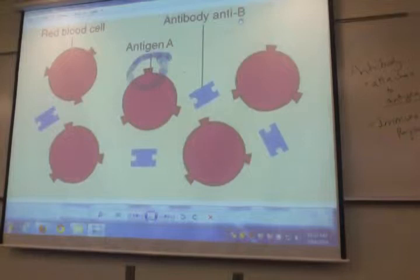So B's are not me. I'm going to kill every B I see, because I'm an A, I don't like B's. So automatically, the antibody to an antigen is like the opposite. So maybe at antigen B, you'd have antibody A. Let's find out. So A people will attack B's.